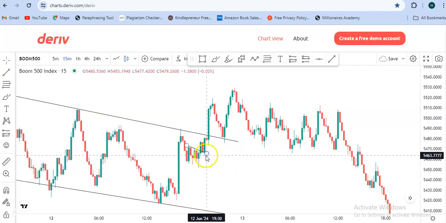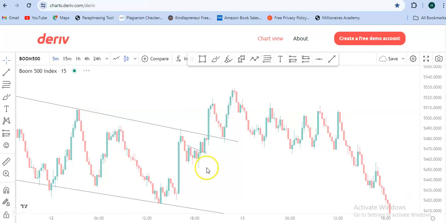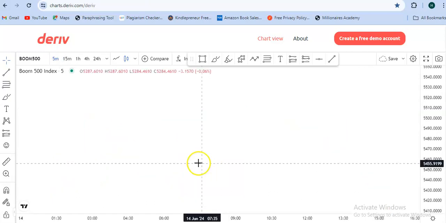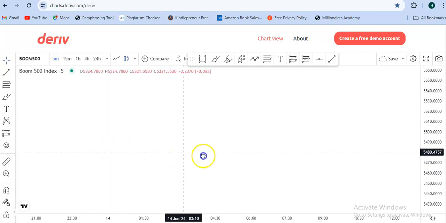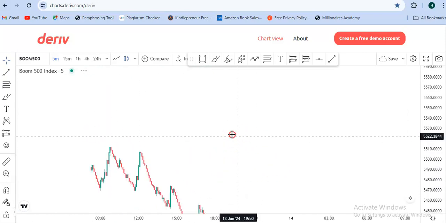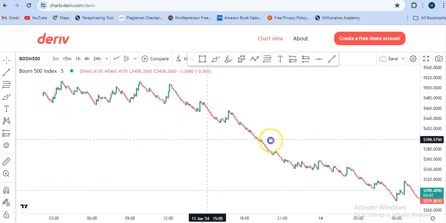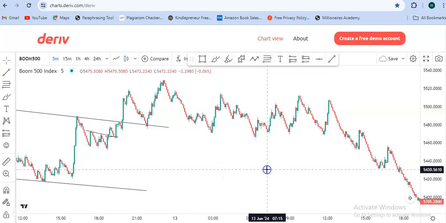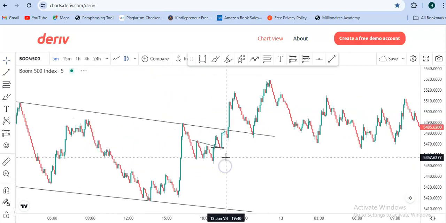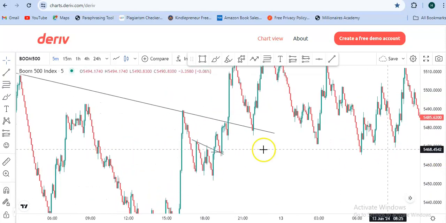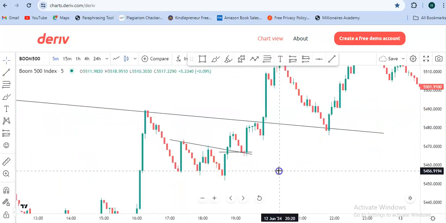But this thing is not too clear for some of you at this point, except you go down to the 5 minutes time frame. Let's go to the 5 minutes time frame so you see it clearly. Where it's loading. Let me reset the chart so I can easily grab it. Okay, so look at it here, guys. You can see it here, guys.